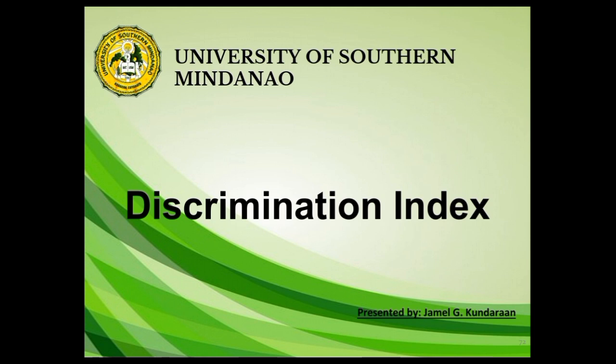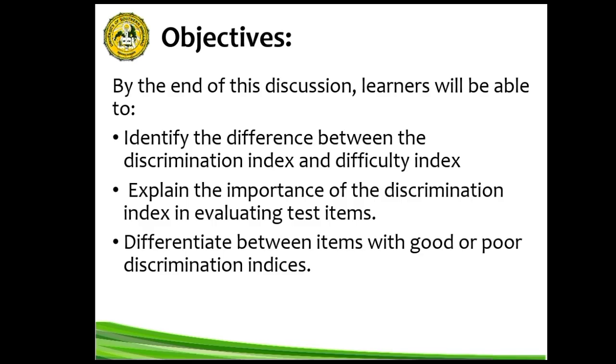So, today I'm going to discuss to you another type of quantitative analysis, the discrimination index. Before we proceed to our discussion, here are our objectives. By the end of this lesson, learners will be able to identify the difference between the discrimination index and difficulty index, explain the importance of discrimination index in evaluating test items, and differentiate between items with good or poor discrimination indices.